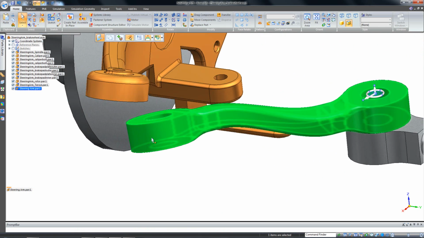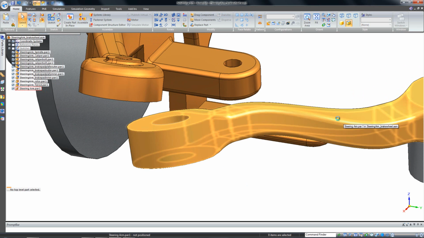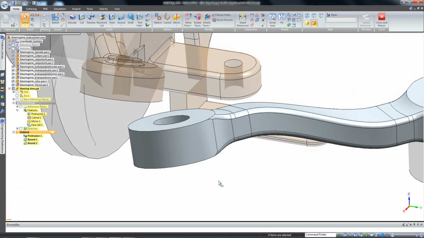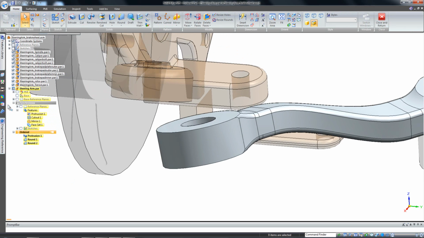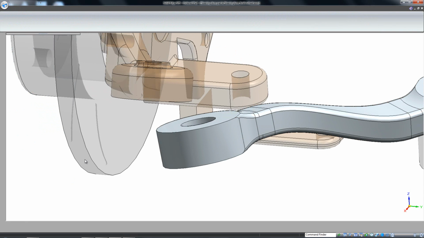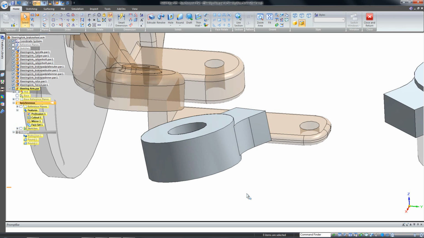Still got a little bit of work to do, as we can see that it's not quite exactly where we need it to be. So I'll go back into the model by double clicking on it, and we can do some additional edits to get it where we want. You'll notice over here on the left hand side we've got both synchronous features as well as ordered features. I'm going to kick back over into the synchronous area of our part, and you'll also notice we can very easily create relationships between components.